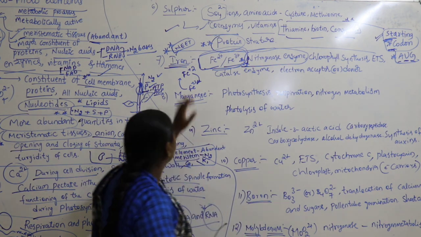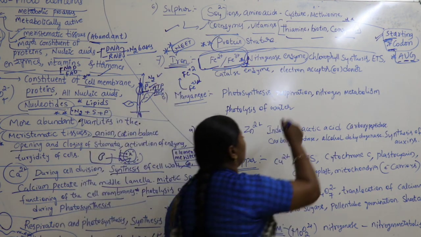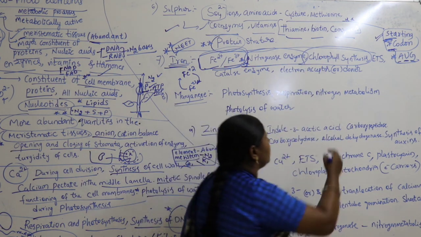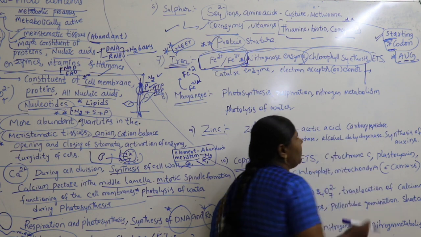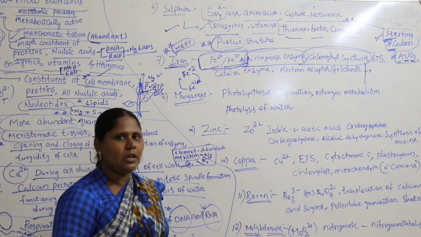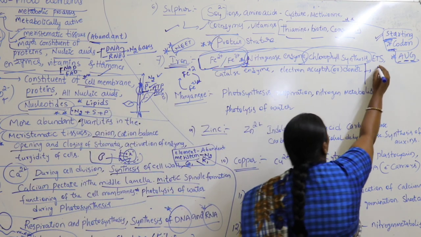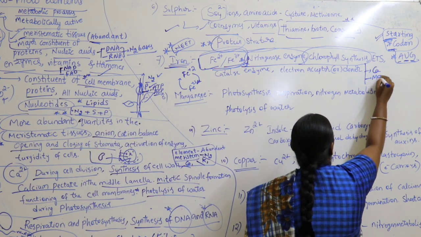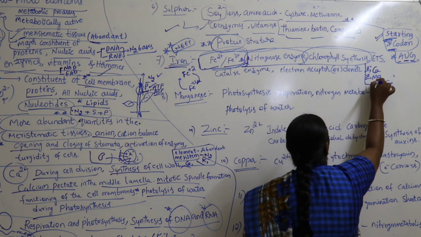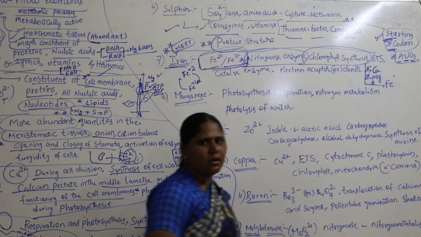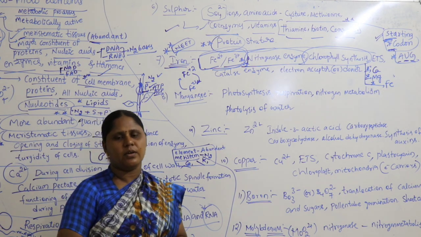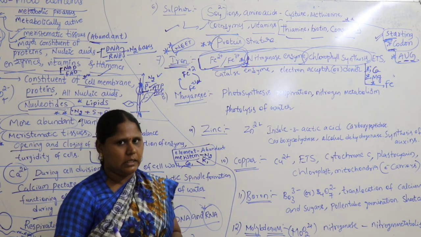Now iron is also involved in synthesis of chlorophyll. What are the elements so far involved in synthesis of chlorophyll? You know the question that comes: which elements play an important role in synthesis of chlorophyll? Then we have to look for calcium, magnesium and including iron. These are the three elements which are very much essential for the plant to synthesize chlorophyll, and chlorophyll is the most essential component for the process called photosynthesis.